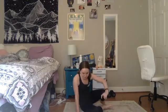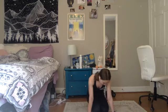Great work. That's a lot of weight on those wrists, so let's stretch them out really quickly before we go into standing. So flip those hands so they're facing down, the top of your hand into your mat or carpet, and just press into them a bit. Stretch out those wrists.